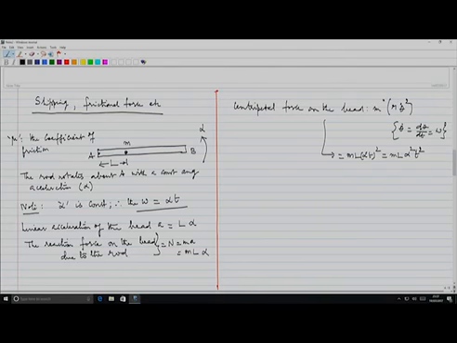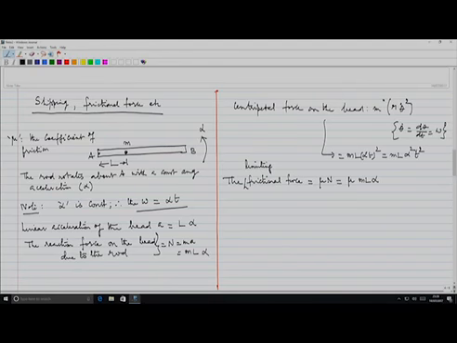So there is a frictional force between the bead and the rod, and we know the reaction force on the bead due to the rod, N. Therefore the frictional force in the limiting case, the limiting frictional force, is equal to mu times N, that is mu times M alpha L.